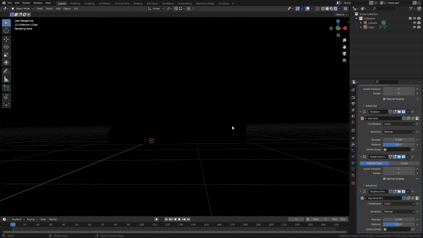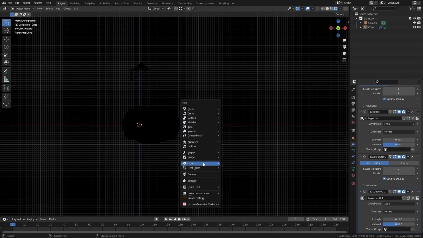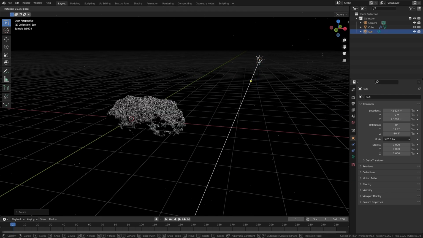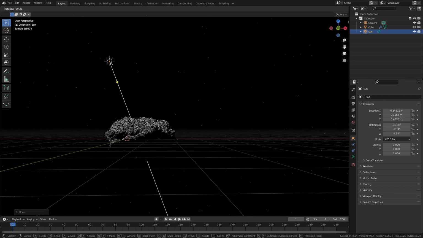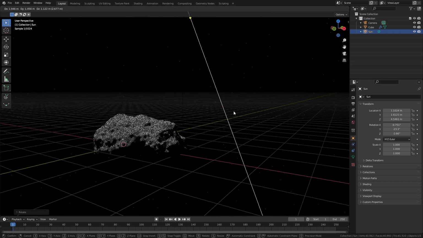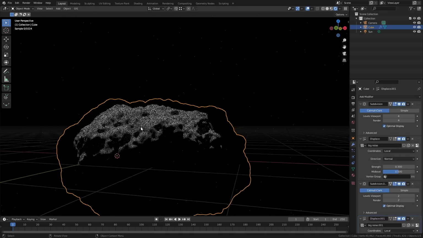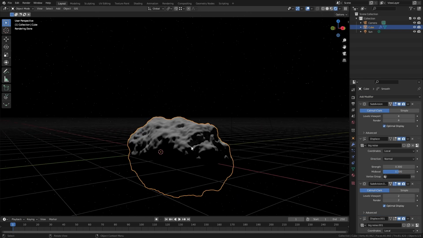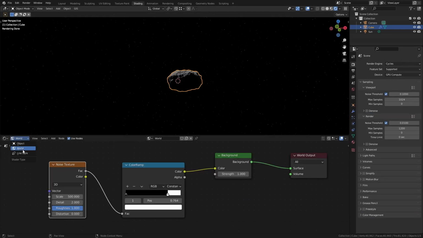So now we're going to need some light in the scene. In space, everything is lit just by one single sunlight usually, so let's add a sun lamp. You'll notice that the position of the sun lamp doesn't actually make any difference, it only accounts for the rotation of the light. I've got a few little weird artifacts here, so I'm just going to add a smooth modifier to the asteroid mesh. Now we need to give the asteroid a texture.